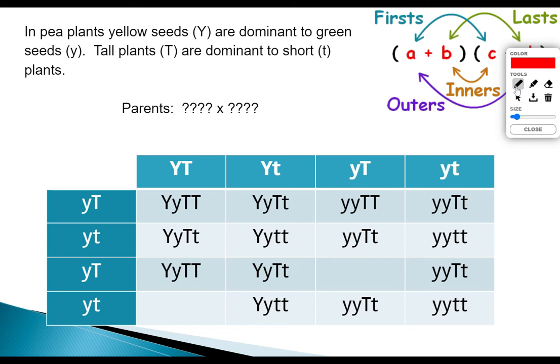Now, sometimes we like to move traits, genes, together or separate from each other and see how that would look. In this situation, we're going to be doing a dihybrid cross, which is a multiple step. But really all you're responsible for is knowing how to distribute. So for example, the parent on the top would send down a little y and a big T. And the parent on the left would send over a little y and a big T. That's it. Make sure you rewatch this. Make sure you understand how Punnett squares work.